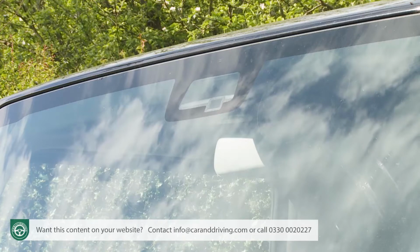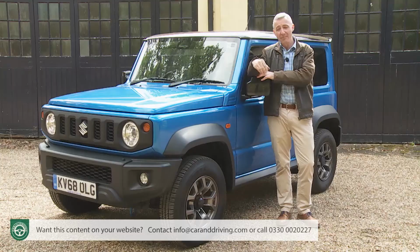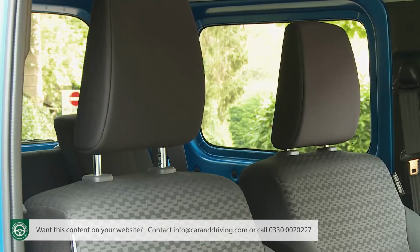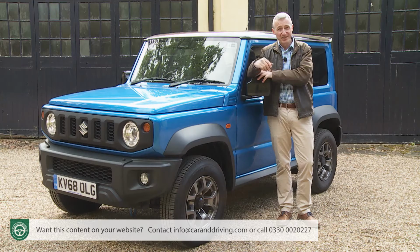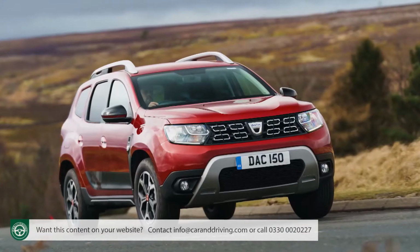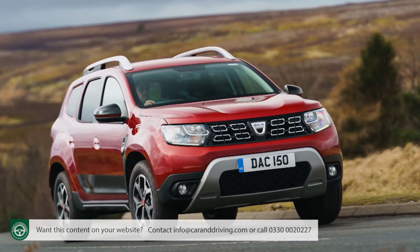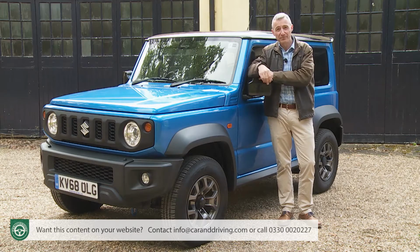You would have thought that all the standard camera-driven safety kit might have compensated for that to some extent, but Euro NCAP also apparently noted a poor driver's airbag performance, potential head restraint issues, and rather less than stellar rear passenger side protection. As a result, this car was awarded just 3 stars out of a possible 5. Now, to be fair, this model's closest rival, the Dacia Duster, also only delivered a 3-star showing, and it achieved lower scores than the Jimny in every category save that for pedestrian protection.